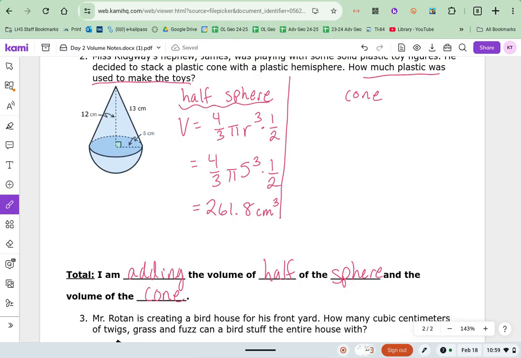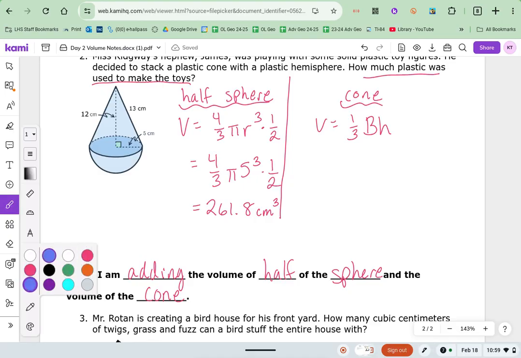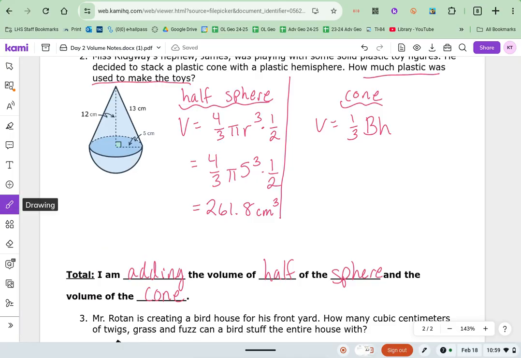All right, and then the cone is next up. So the volume formula for a cone is 1/3 area of the base, so capital B, times height. So we're going to need to do the capital B off to the side. So remember, capital B is area of the base, so the base shape of a cone is a circle. So we're going to be doing the area of the circle, which is the base shape of a cone, off to the side. So capital B equals, and the way that you find the area of a circle is pi r squared.